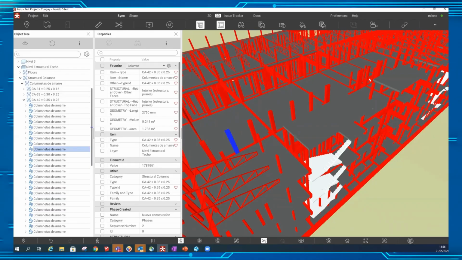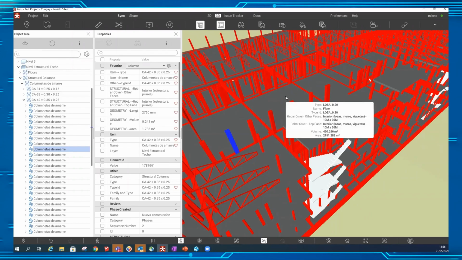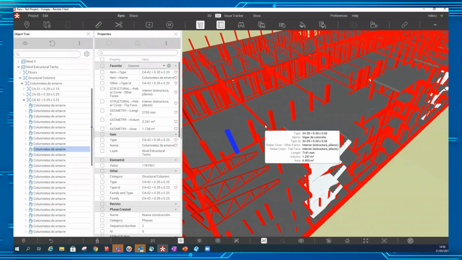Not sure I understand the question. You can bring into here a number of different types of models. So Revit, IFC, yeah, well, they'll be the main ones, Navis, and so on.